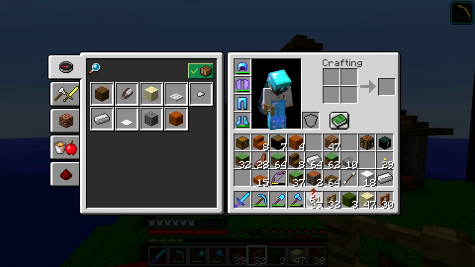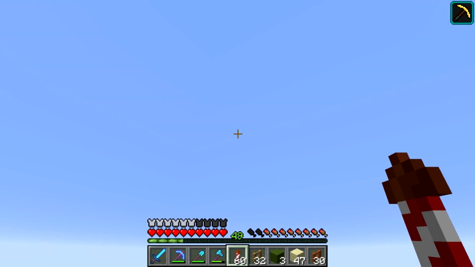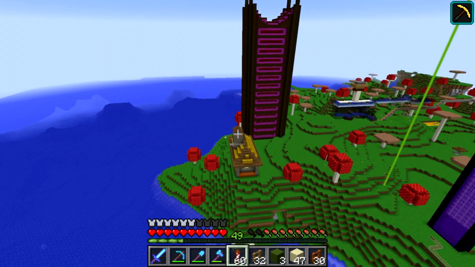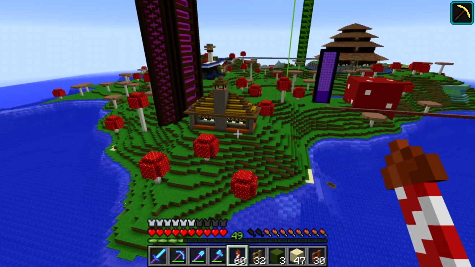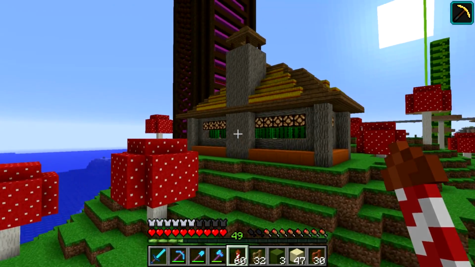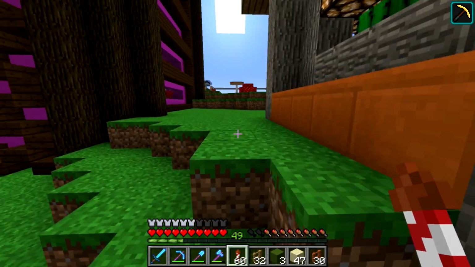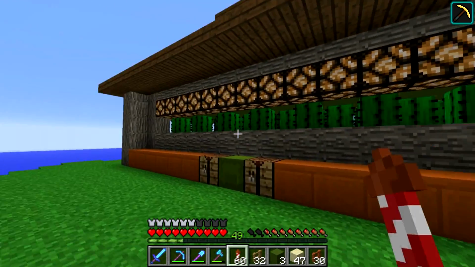So let me fly around here a little bit. You can see what it looks like, both from the air and from the ground. So here's what it looks like from the air. You can see we got a little chimney type thing going up in the back. That's to hide the redstone back there. So here's what it looks like from the back, by the way. So yeah, a little cactus shack. Never hurt anybody, except if you flew into it, then it would hurt you. Besides then, it's pretty safe.